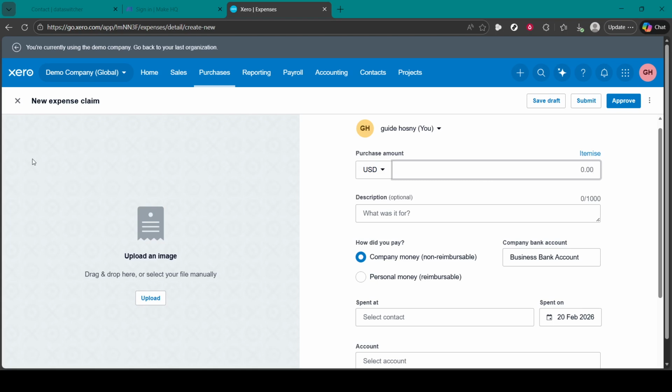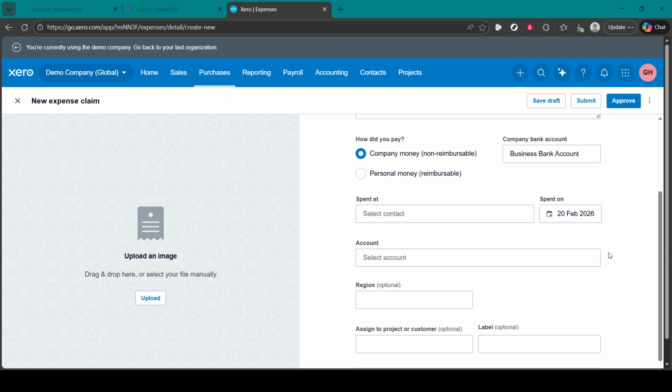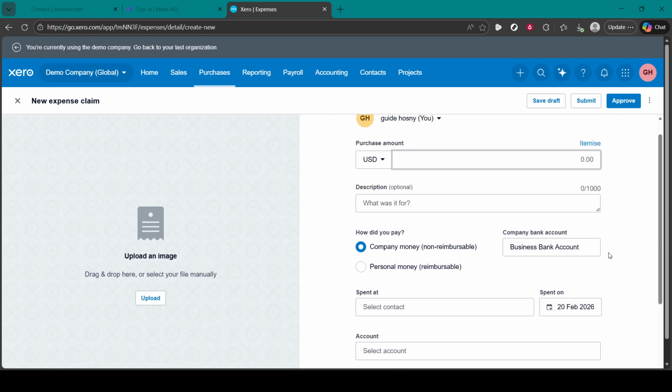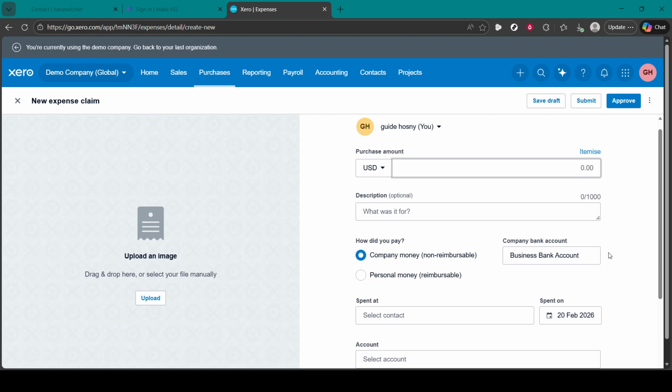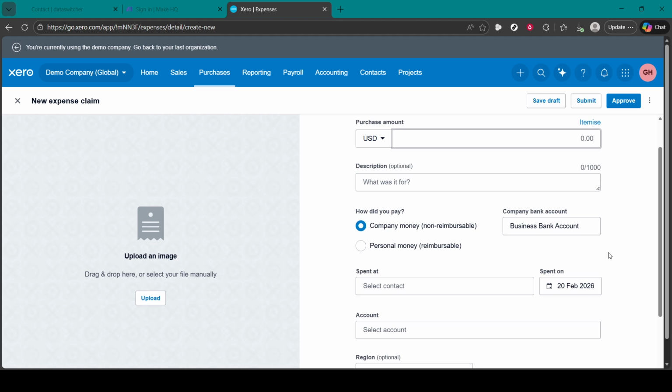If your organization uses tax settings like GST or VAT, look for the tax drop-down so the expense is categorized correctly for reporting. A few quick tips as you work here. Keep your receipts handy so the description and date match what's on the document. Choose tax options that align with how the expense was charged. And use tracking categories consistently if your reports rely on project or cost center breakdowns.